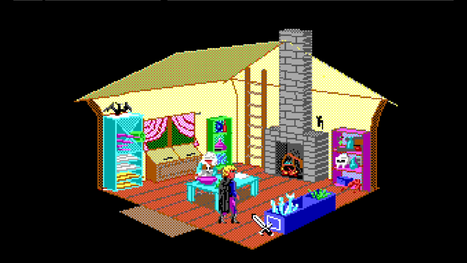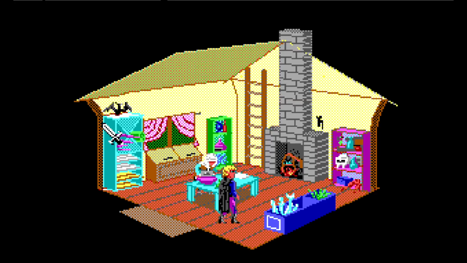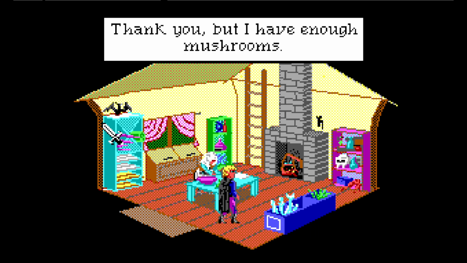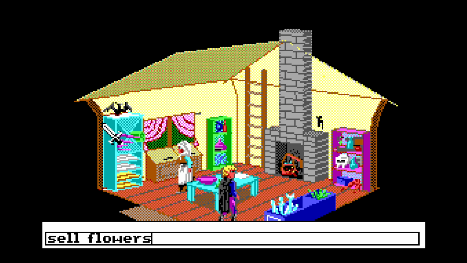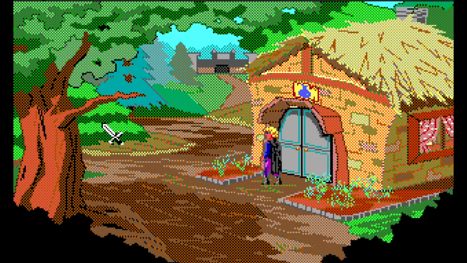Okay, one potion of magic power. Oh, do you want mushrooms? I have enough mushrooms. Can you only sell them three times and that's it? I thought it resets. Maybe I have to progress the main story before she'll accept more. So maybe save the Baron's son.